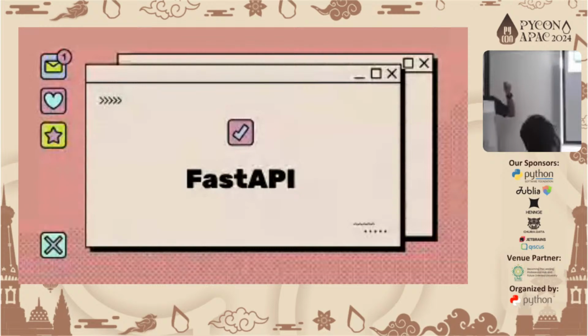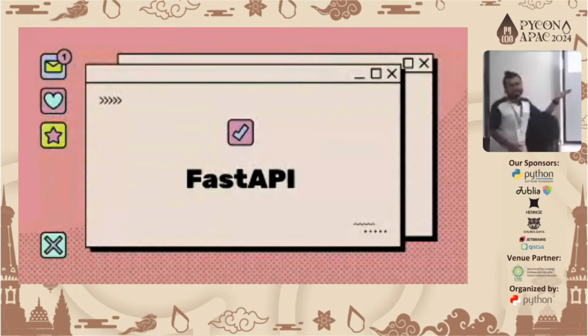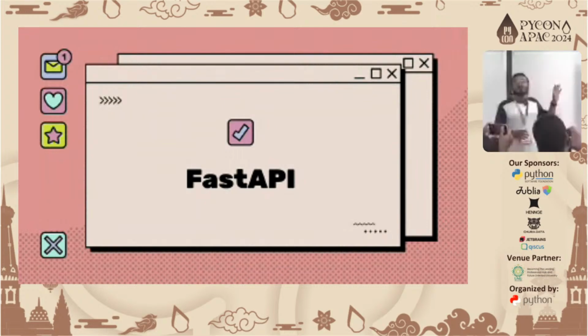FastAPI extends the Starlette application, and it provides extra facilities.